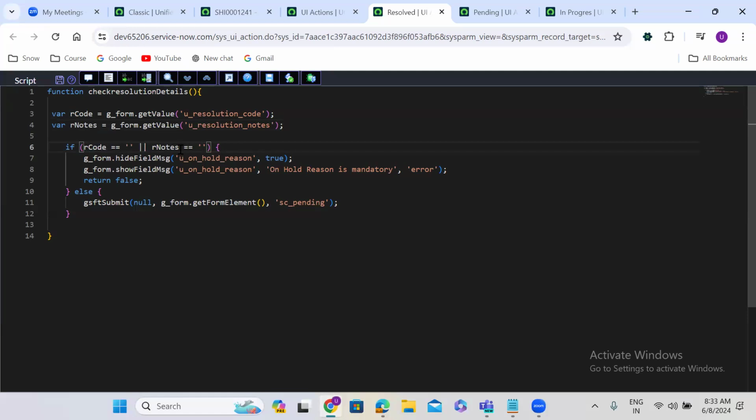Resolution code or resolution notes, any are empty.